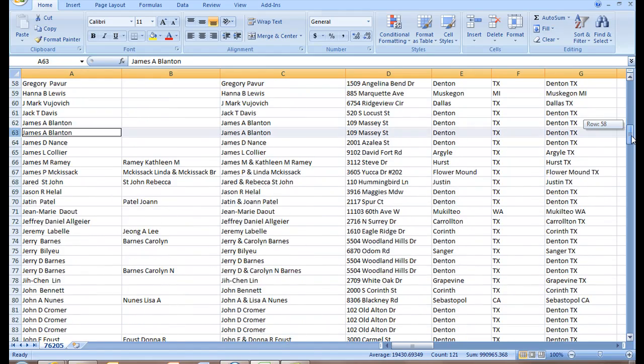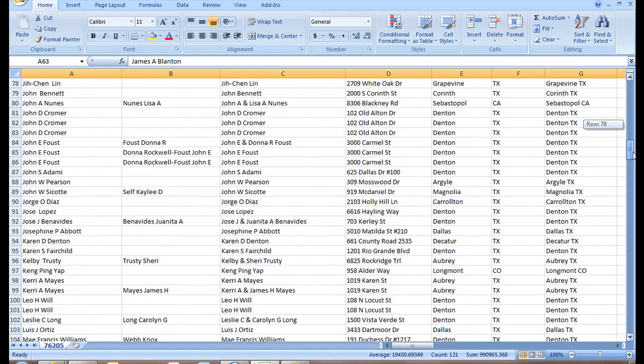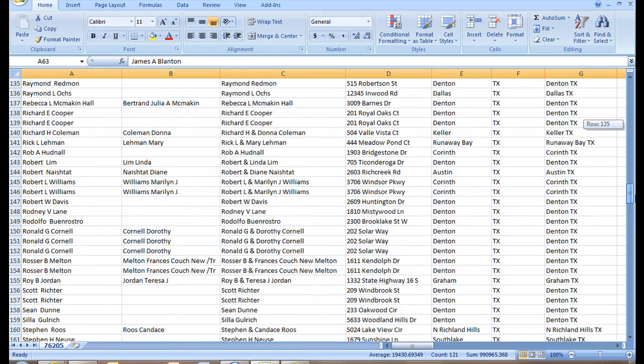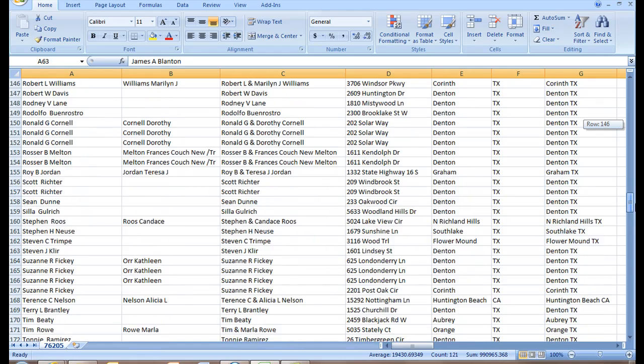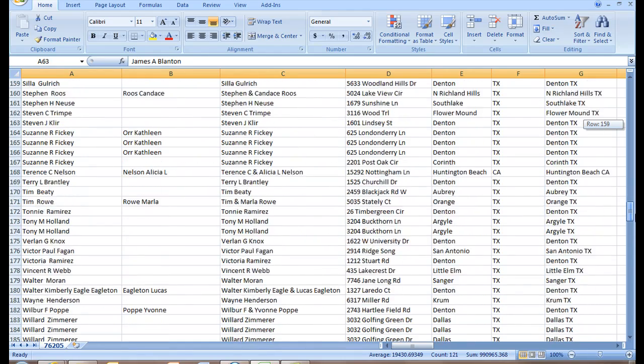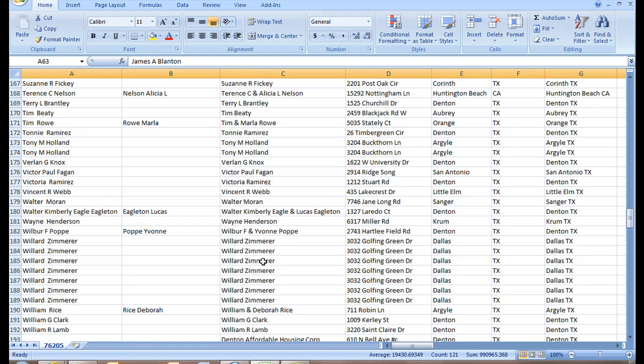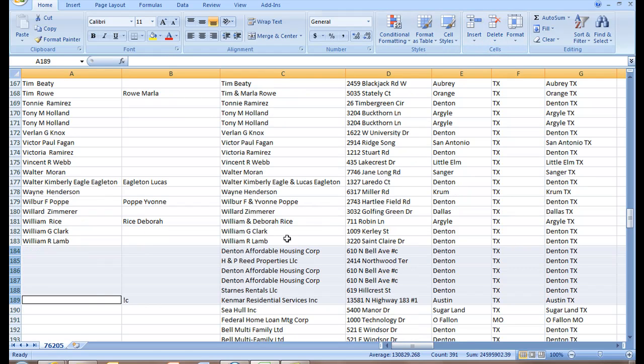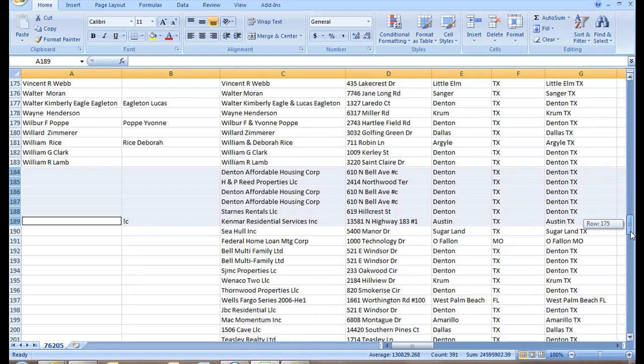You just go through here, and there's a bunch of them that might own 30 houses. So let me see if anybody owns. There's probably one like Scott Richter, Ficky, who else? Oh, here's a bunch of Zimmers. So we're not only taking out multiples, and let me just delete those. That reminds me of that call at the seminar. Oh yeah. Tim got, right, the guy that had 6 or 7 houses.